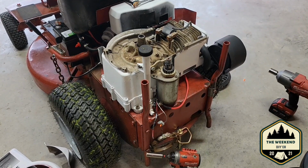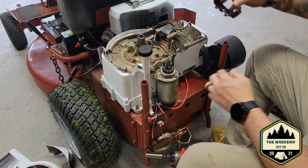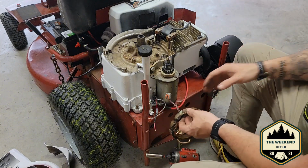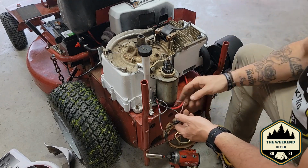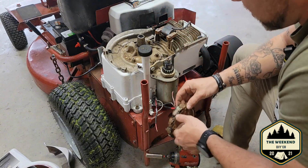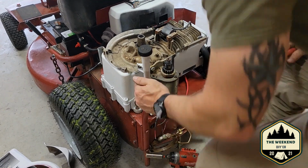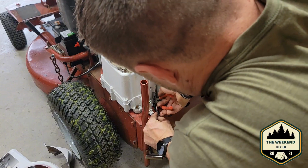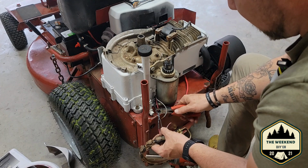All right, so anyways, mine here, let me set this out of the way. All right, guys, so here's the wiring I have left. I'm gonna go ahead and unhook this connector I have, and we're gonna save that and use it later on, because this has to be done a little bit different than what's, I guess, factory on these things. And I might have to pull this starter out of the way so that I can get to this black wire and the connection on it. But if we do, that's okay. I don't mind having to do that.